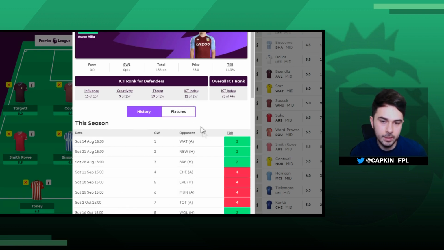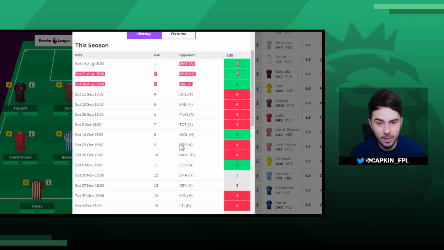Matt Targett, as you can see here: Watford away, Newcastle at home, Brentford at home. These fixtures here are fantastic. Then it becomes a little bit difficult, so that is the problem there. But then we can switch our defenders around. And this is what I'm thinking of doing. Maybe I should play Matt Targett for these first three fixtures and then rotate him with another player. So that is a strategy to go for.